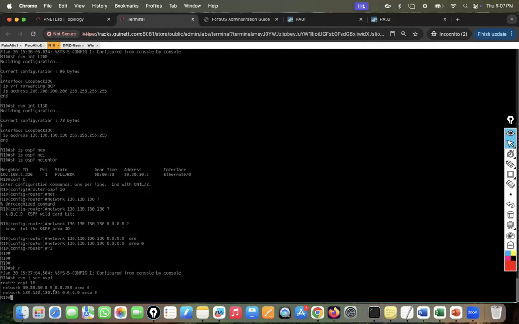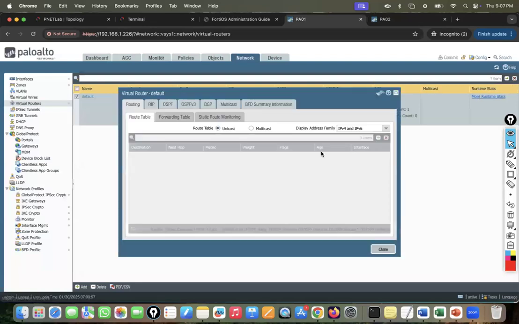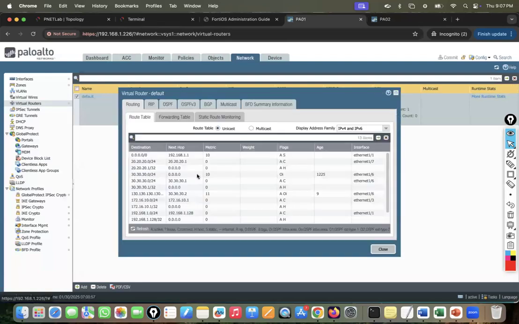This is my network. So you will see in the routing table, if you go here, you start getting one of the routes, 130. This one, OIA. What is OIA? That is an OSPF route. You can see here it is an OSPF intra-area route. So you start receiving this route under the routing table.